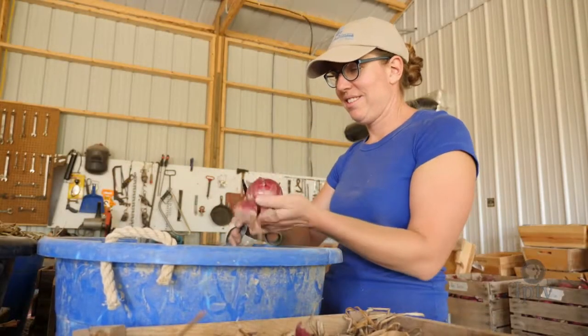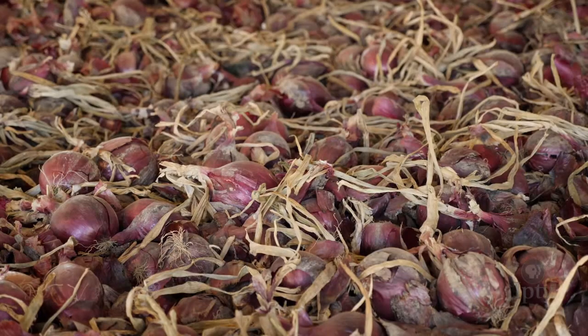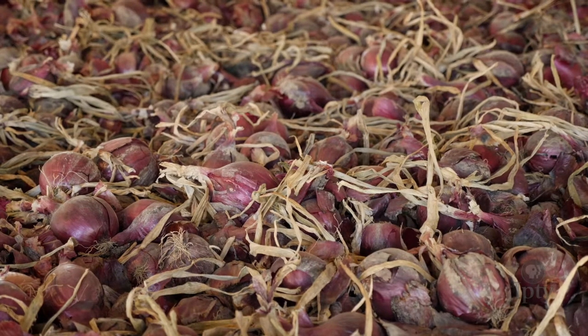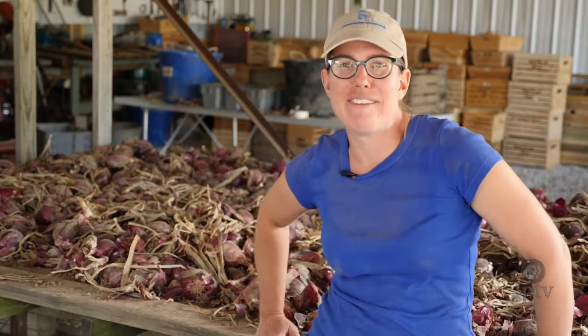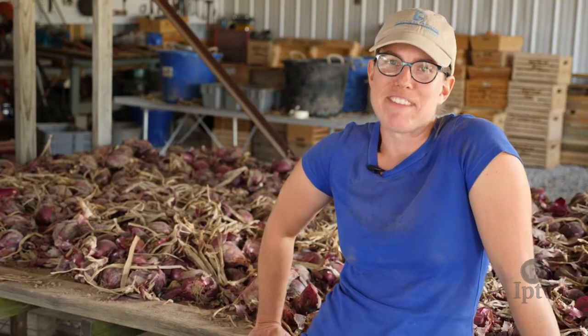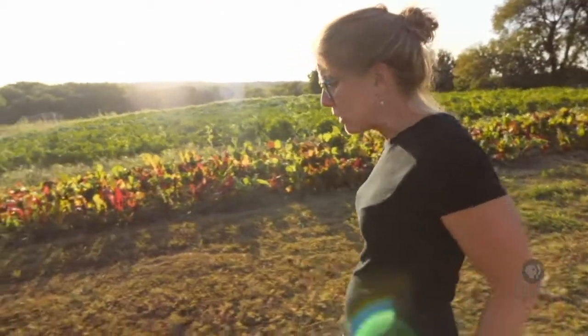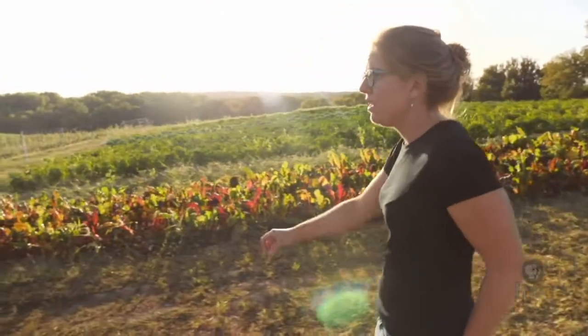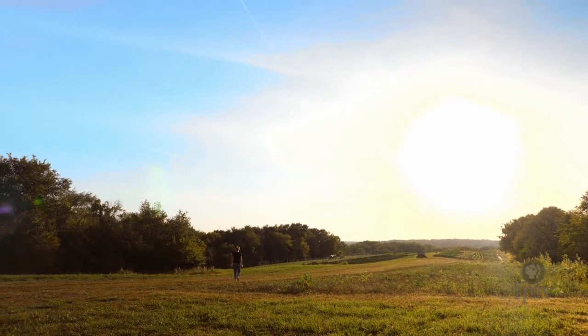With the onion being such an important staple in the kitchen, this is certainly one ingredient we need a great many of. Thankfully, farmers like Kate Edwards have got us covered. She grows a lot of onions. I have this great picture of me from my very first year and my entire harvest of onions in one sack that was this big. This truly passionate farmer runs Wildwoods Farm just outside of Iowa City.